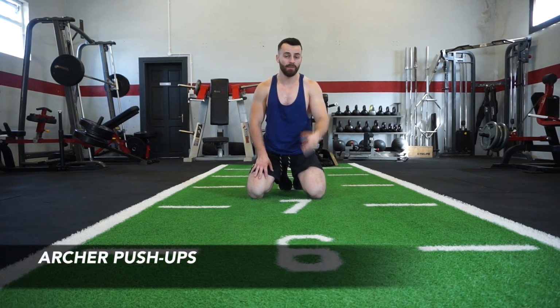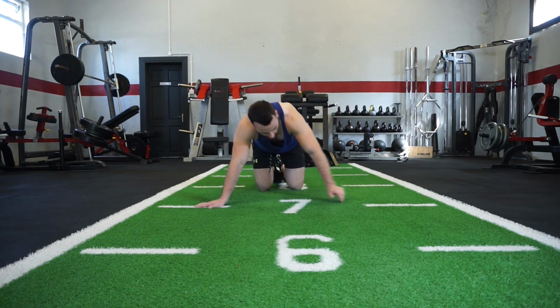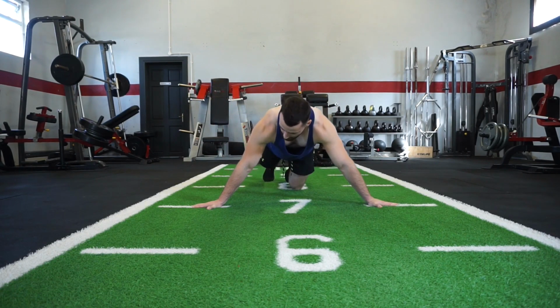Okay team, moving on, exercise number 6, and we're going to focus on more one limb variations. Okay, so you're really going to try to build up towards that one arm push-up, because that is ultimately one of the most effective push-up variations that you can start to perform, help overload your body, and just take your physique to the next level. So the best way to start is to get good at archer push-ups.